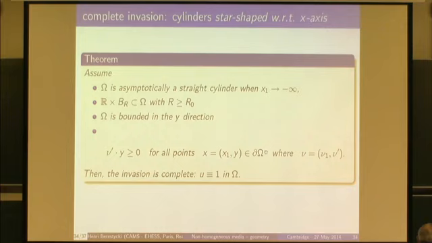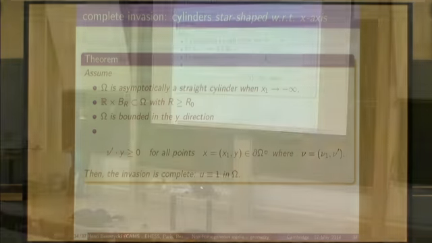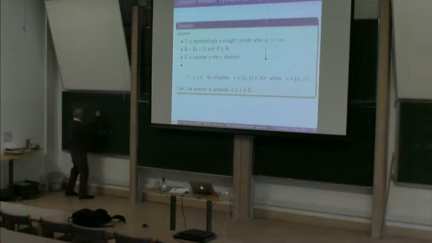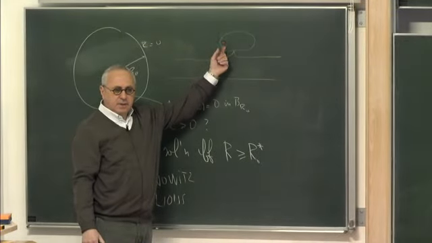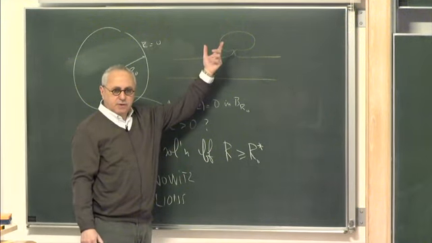And I just want to say that you cannot hope, you need to have a condition. Those are not technical conditions. The two conditions I mentioned here, those are not technical conditions. If you go away from this star-shaped thing, you may have a situation where you're looking at propagation into a domain like this, and if this is thin enough, u will never be complete here, because that's part of the result we proved, as a matter of fact.